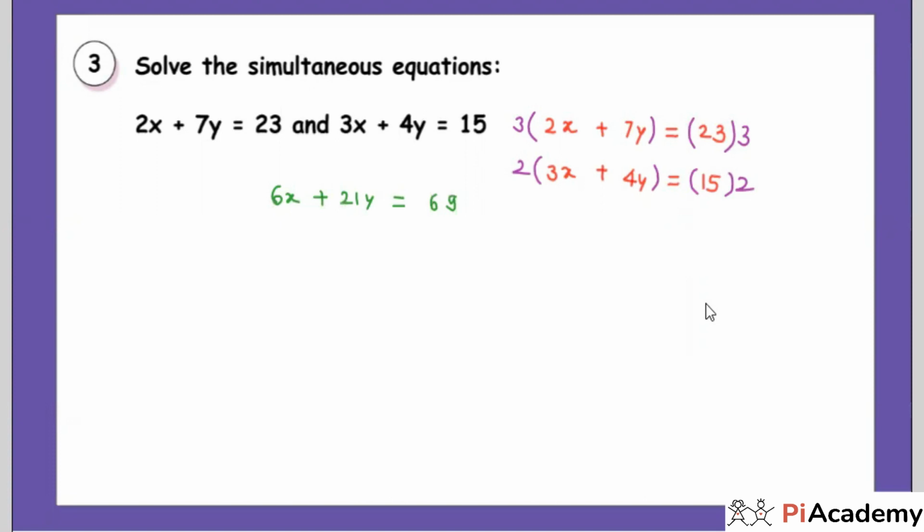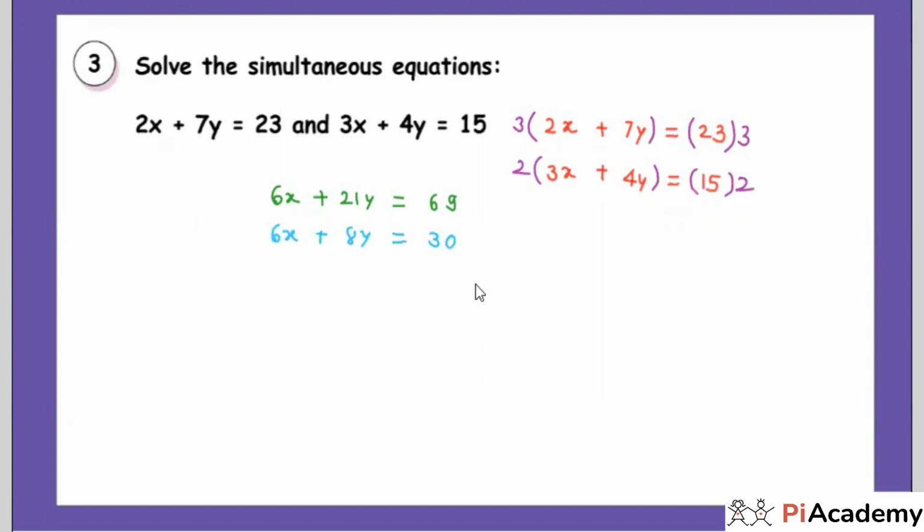We are allowed to do any number of multiplication operations, but your ultimate aim is that your first number should be the same, to achieve the elimination. So here, multiplying the second equation, you are going to get 6x, and 2 times 4, that's 8y, and 15 times 2, that's 30. Now, what are we looking for?